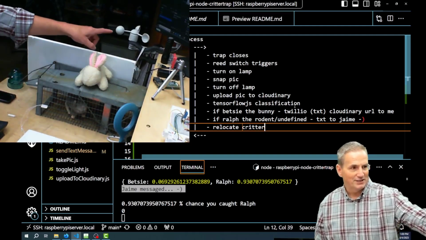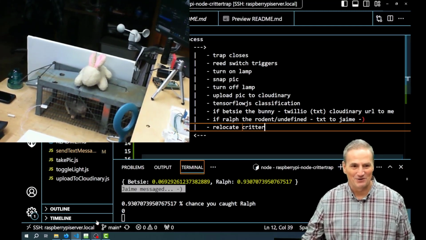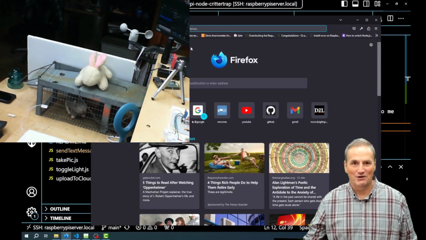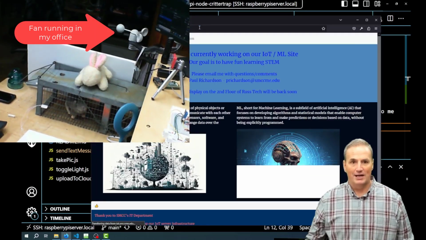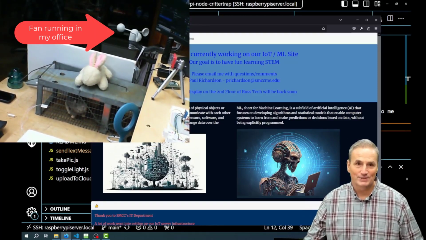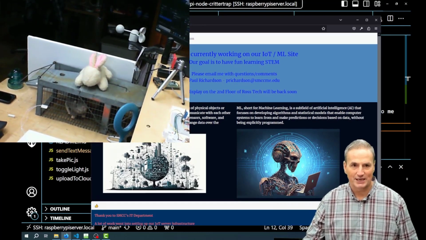The other thing too is the anemometer back here. That's a different grant. That's actually pretty cool. So that's another grant that we're doing. That's throughout the state of Maine. And if you go to my website, the website I have at SMCC, it's a work in progress. So I just kind of got going on it.